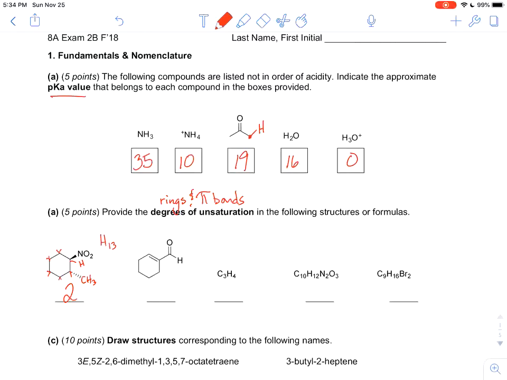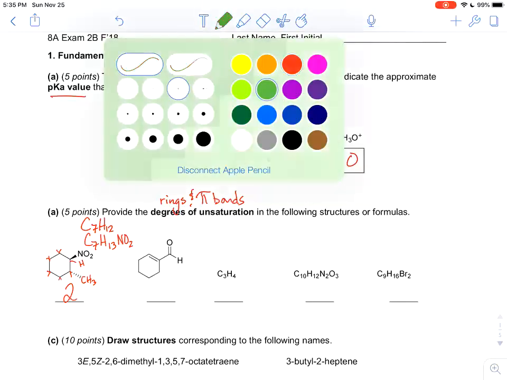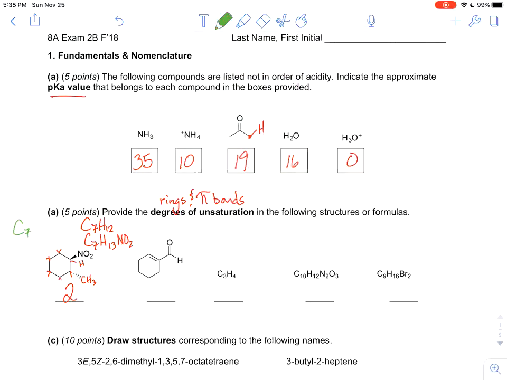You could have counted the total number of carbons being 7, and then an NO2 group. Compare that to its hydrocarbon equivalent, where we subtract the number of nitrogens, meaning this would be an H12 compound, and we ignore the number of oxygens. We compare it to its fully saturated form, which would be C7H16. We can see that the difference between 16 and 12 is 4. That's 2 pairs of hydrogens, and that's where we end up with 2 degrees of unsaturation. So 2 ways you could have done that.